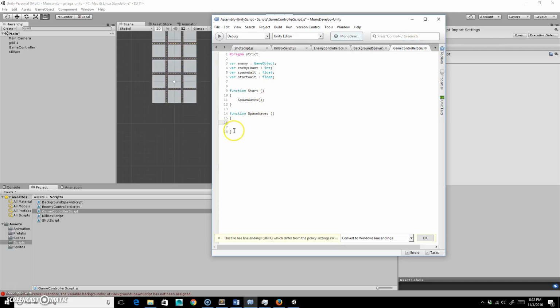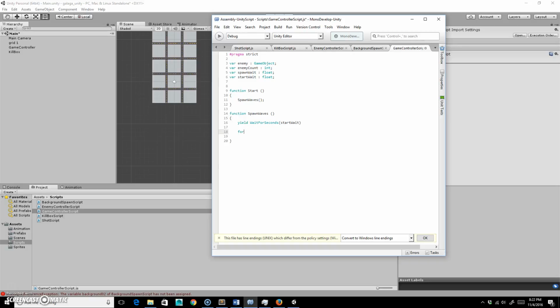So if you remember that, I'm just going to do it by hand, but you could probably copy and paste some of this. So first things first, I'm going to tab in here, and I'm going to do a yield wait for seconds, start wait, right? So how long is it going to wait to actually do this? And then it will be this, and so then it'll be 4. Oops, sorry. Oh, we don't need to do that. Sorry.